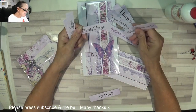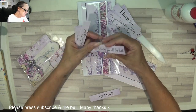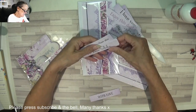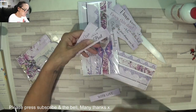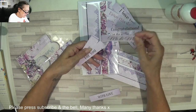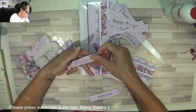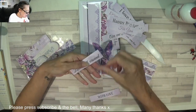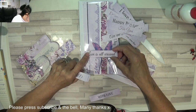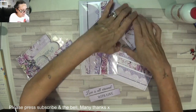Because they're in one language on one side, May your dreams come true, and they're Polish on the back. Wishing you all the best. See what I mean? They've got a foreign language on the back. So enjoy this day. On this special day. Oh, all the best for you. That'd be too long. Oh, definitely too long. For you, just about might go in. Happy birthday, thank you. That might go in. A little bit long. Could use that one, that word love and pen at this end. That's a potential. Yeah, I think I'm going to use one of these.